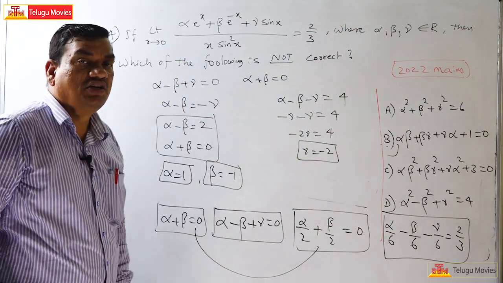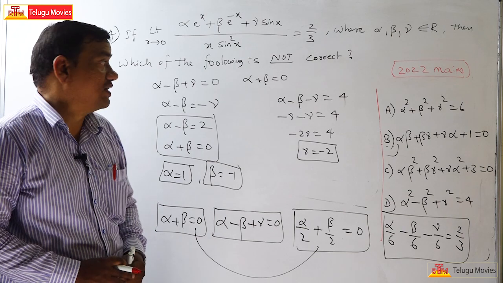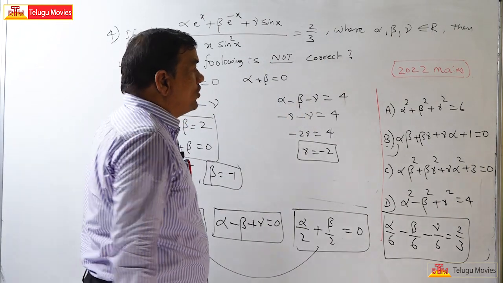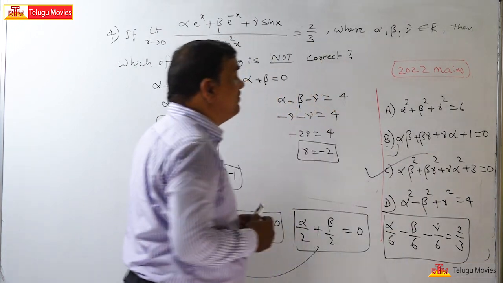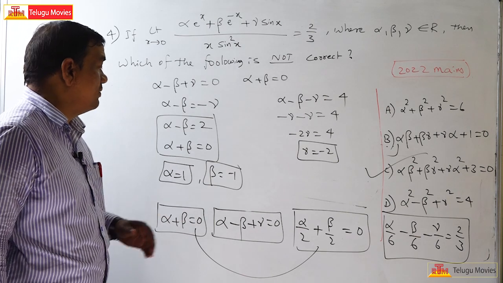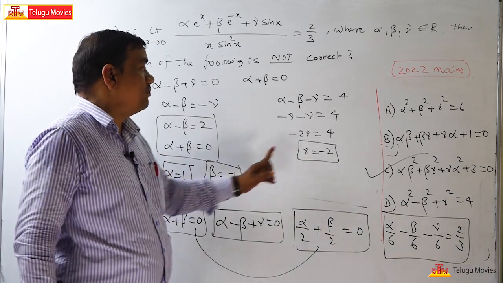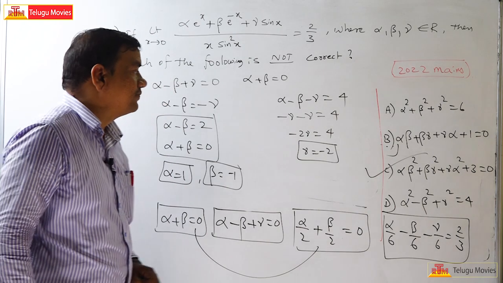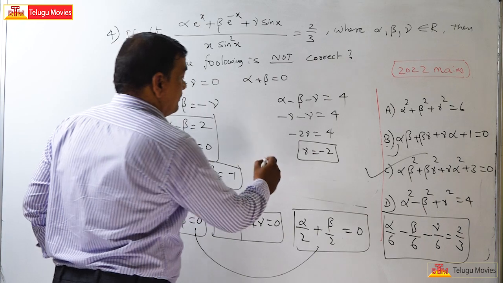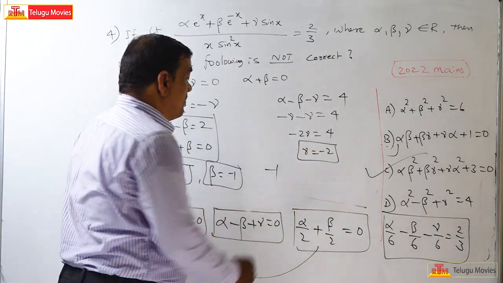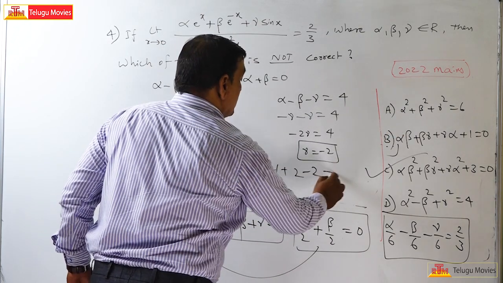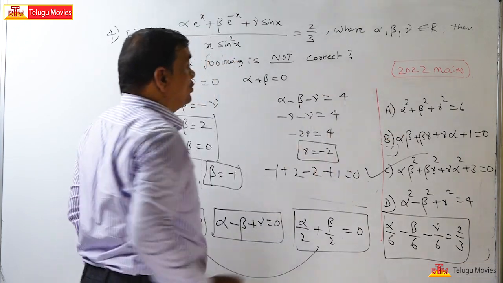Substitute in those equations, each one you have to substitute, because the question asks for the one that is not correct. So alpha square plus beta square plus gamma square: 1 plus 1 plus 4, 6. The first one is right. Alpha into beta plus beta into gamma: alpha into beta is minus 1, beta into gamma is plus 2, 1 into 2 is 2, minus 1 plus 2 ... the second one is also true.